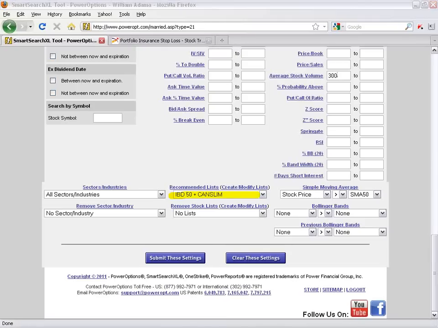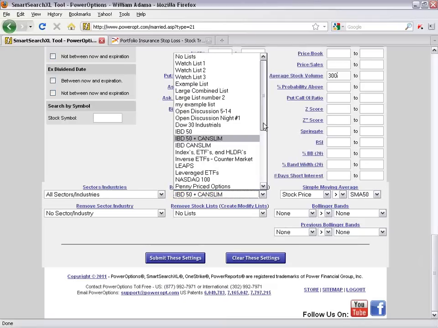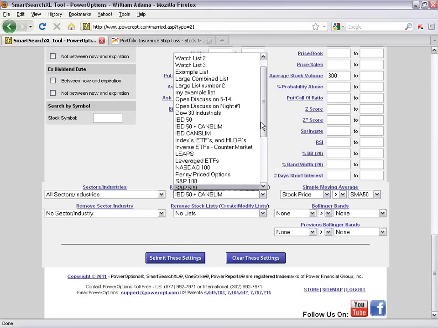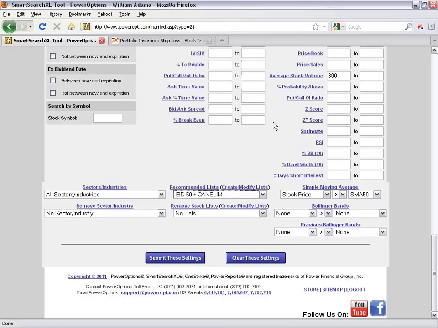However, if you don't follow this list, if you prefer to trade Standard & Poor's stocks, S&P stocks, if you prefer to trade maybe the 5-star groupings of S&P, we have those lists available for you to use. Also, if you wanted to just look at the Dow 30 stocks, might not have as much movement for you, but they're good solid stocks, you could select that list as well.